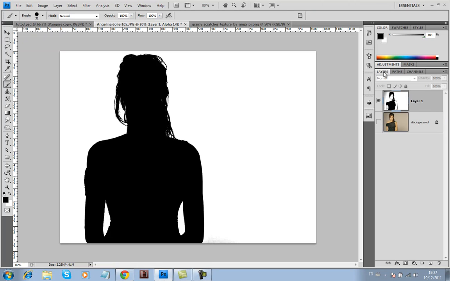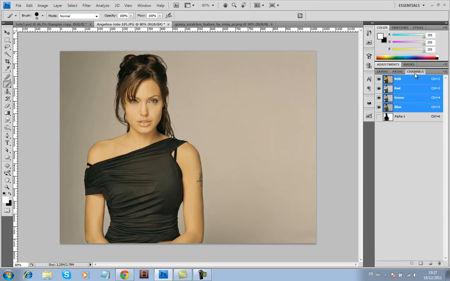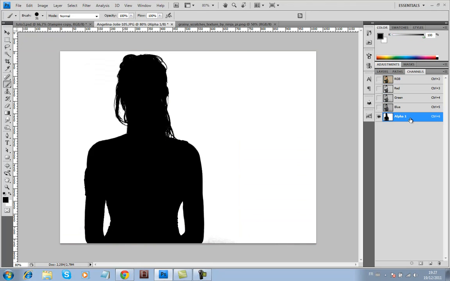So now we're gonna go to this layer, and we just delete it, because now we have what we want, and what we're looking for is this selection. If we hold Control and click, we see that we are choosing the white area. So Control D to deselect, and we gotta invert the colors.